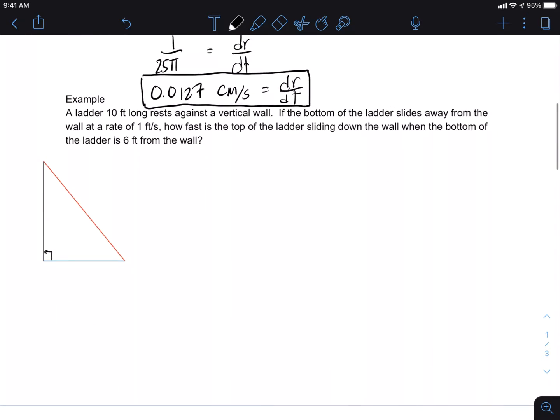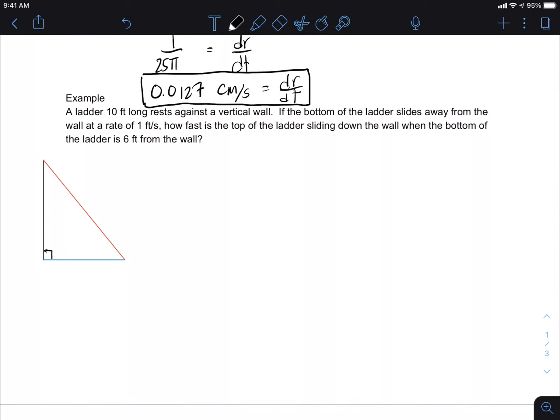And again, these notes are up, so you guys can copy them, and I will post up the completed notes for you guys today as well. Okay, so don't stress. Looking at this problem, it says a ladder 10 feet long rests against a vertical wall. So the red is my ladder, right? So my ladder is 10 feet long. So that tells me that this should be 10 feet long, right? Against a vertical wall.